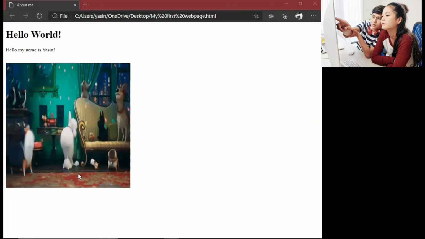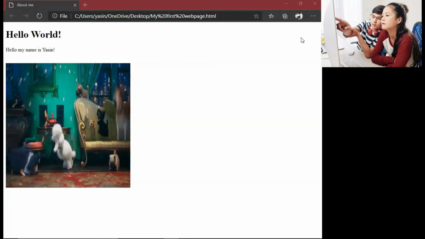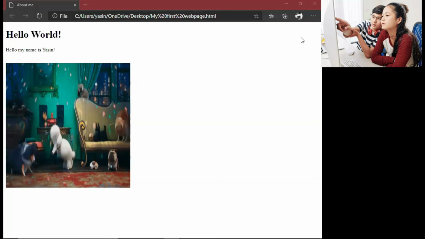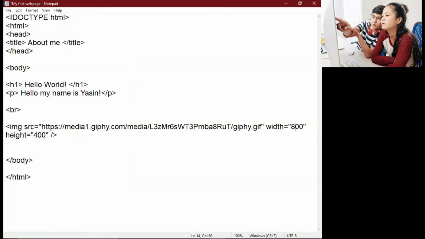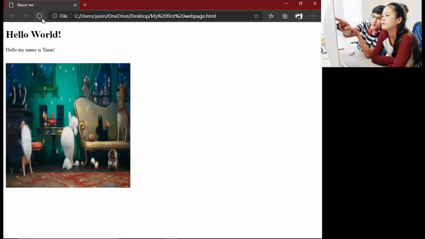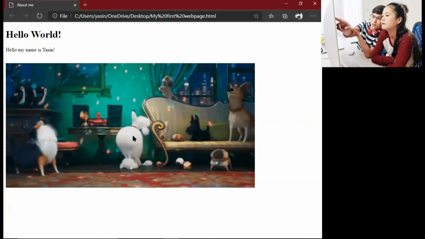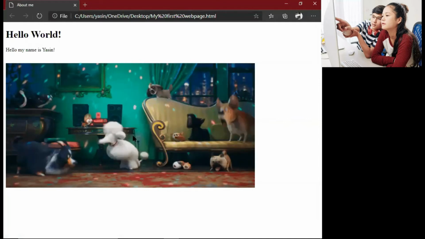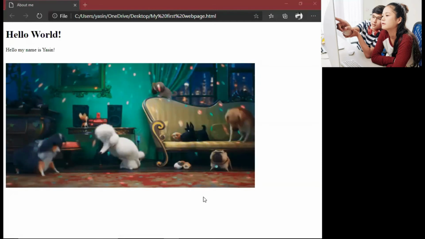If someone wants the picture to be bigger, what you simply need to do is change the width and the size. So let's go to the code and I will change the width to be 800. Save it. I will open the web page now. It will be really big. Refresh the code. But while making a picture go bigger, it might get a little bit blurry. So you need to keep that in mind.